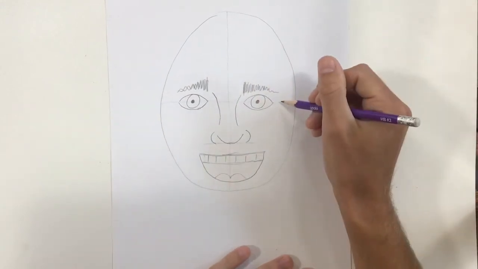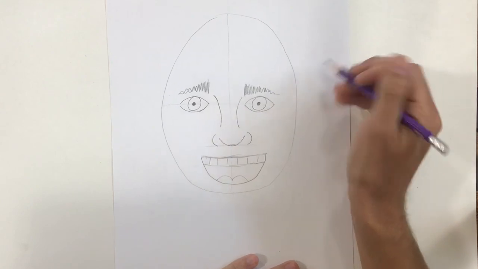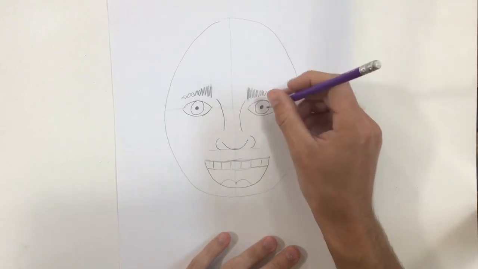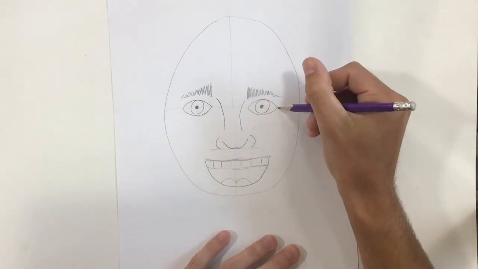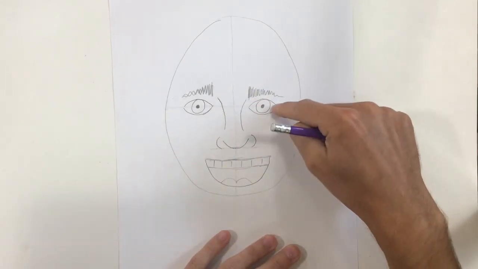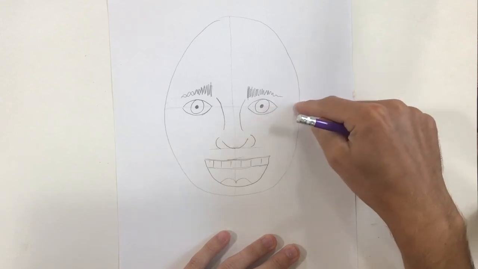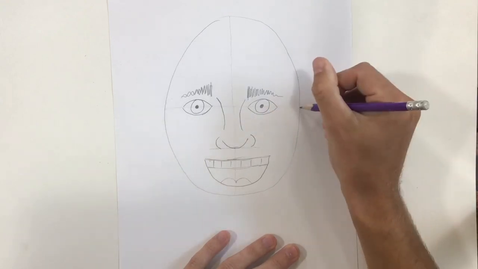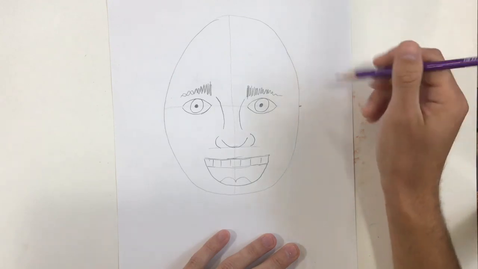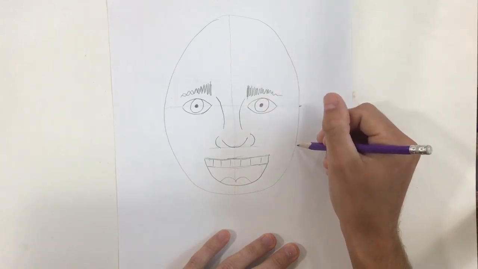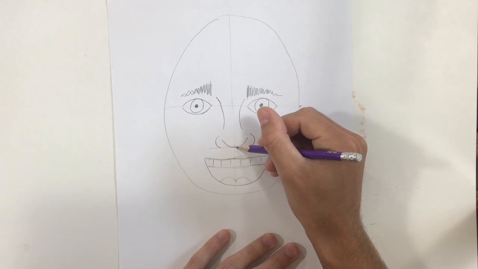Next, we'll do our ears and your ears are actually really big. Most people don't realize that. If I touch from the corner of my eye, do this on your actual face. You can touch from the corner of your eye and go straight over. You'll hit the top of your ear. So the top of my ear is actually going to be right here. Now go to the bottom of your ear and go straight over and you'll find that it actually lines up with the bottom of your nose.